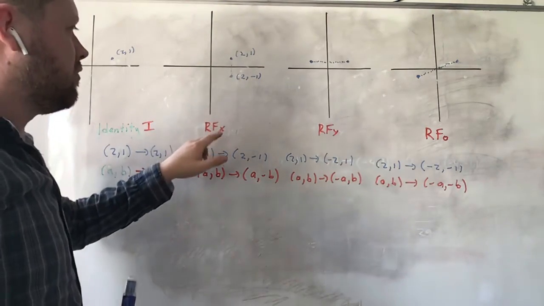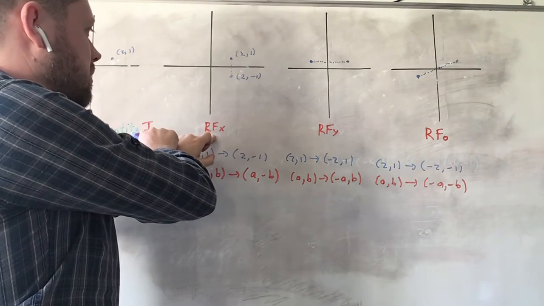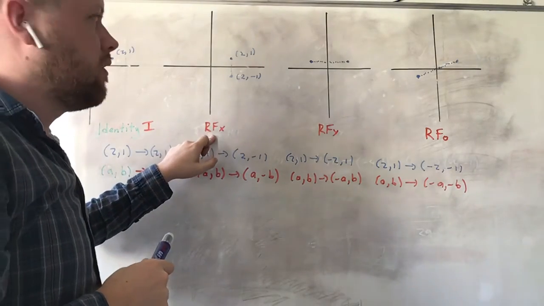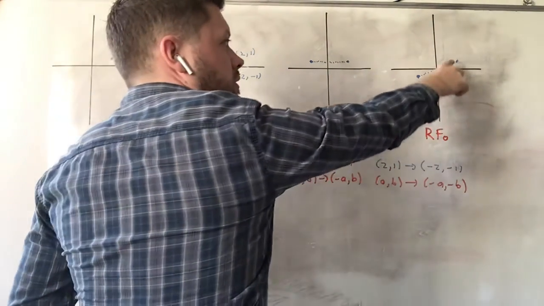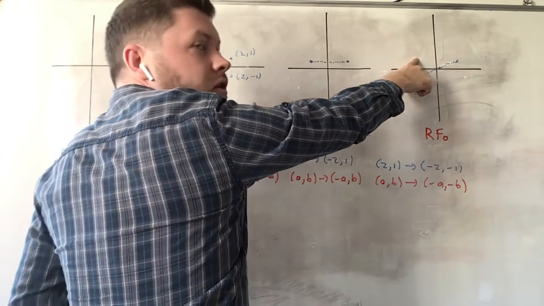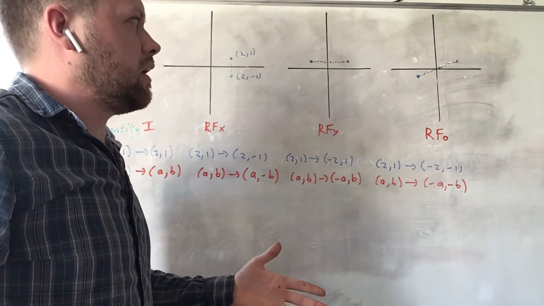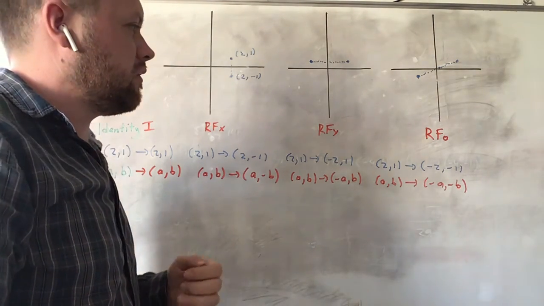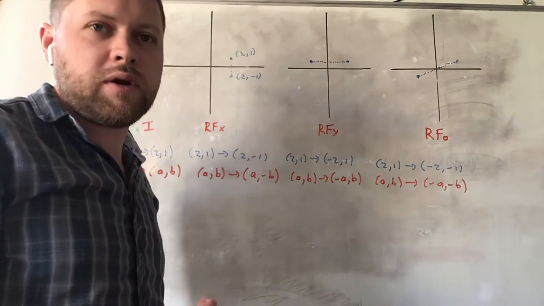So if, for example, you do a reflection in the x-axis and then do an identity transformation, well, that's the same thing as just doing a reflection in the x-axis. But what if you do a reflection in the origin, and then you do a reflection in the x-axis? Well, that gets you to the same point as just doing, from the beginning, a reflection in the y-axis. Okay, so it's interesting to start to think about combinations of these transformations, and that's what we'll talk about in the next video.